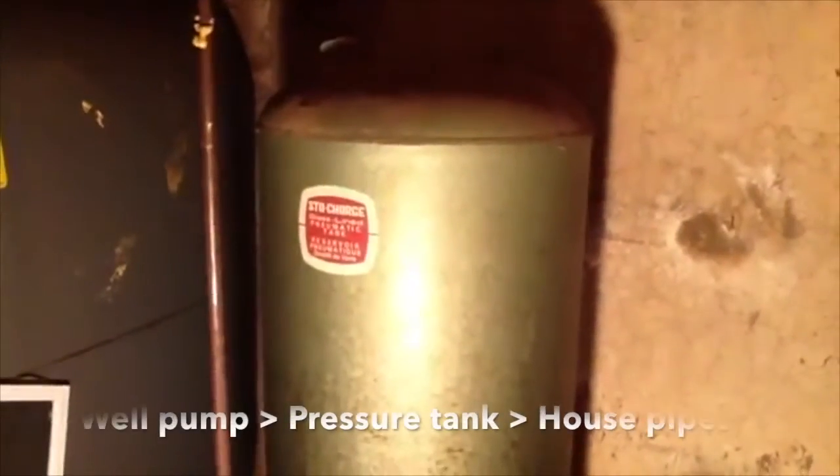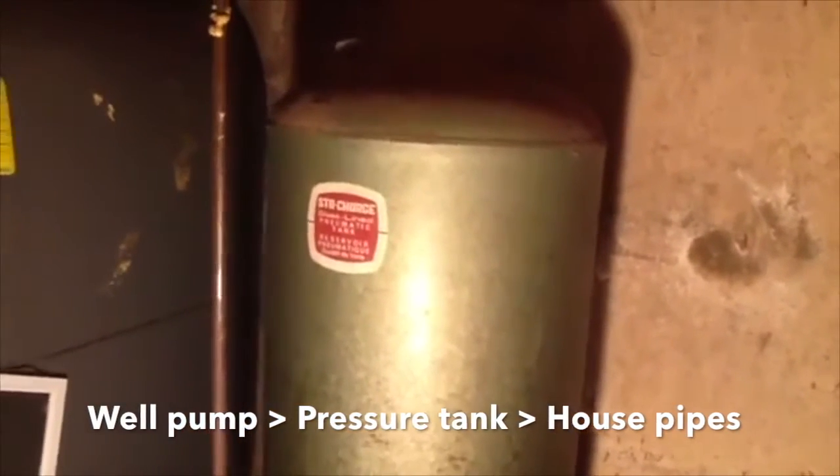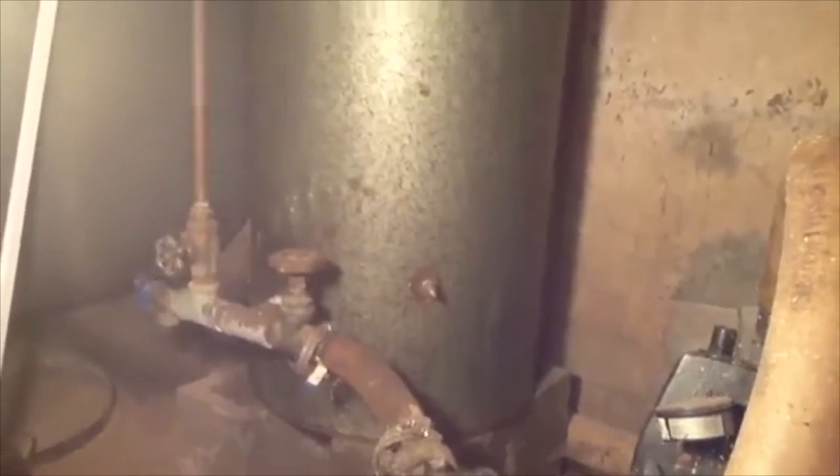The one I have in service is this older fiberglass tank, and I don't believe it has a bladder in it. So I think it's just the old style tank where there's water in the bottom, there's an air bubble at the top, and if that air leaks out and your air bubble decreases, you have a shorter amount of time that you'll have pressure available, which means your well pump, which is here, will have to come on sooner, more frequently.